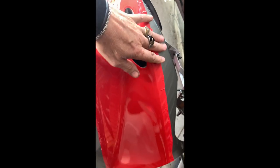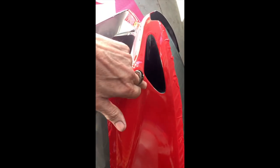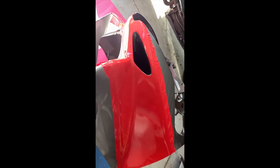Another thing I learned was, I put the backing paper back on in a few places just to help me work with it. Put on backwards, and the backing paper backwards is no good. You can actually see a little bit of it left behind on the vinyl here too. So I learned a lot from that piece.